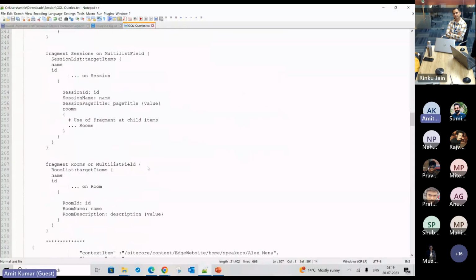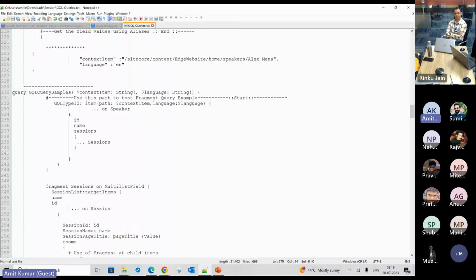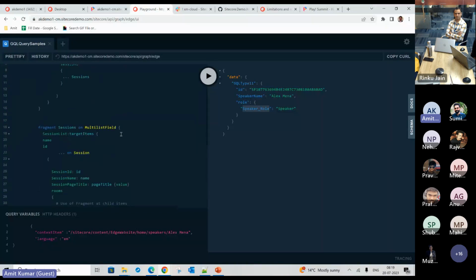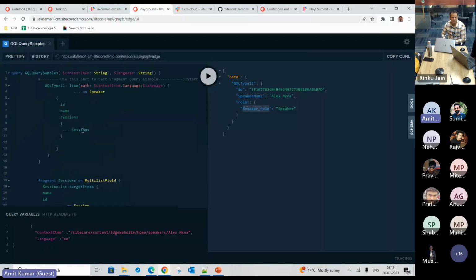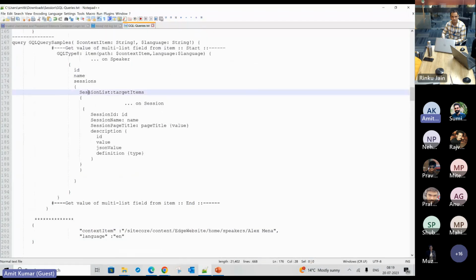And one more thing is that there is something called fragmentation. Fragmentation is a GraphQL term, not related to Sitecore. Suppose you are manipulating data many times in your GraphQL query, like earlier when we tried to get data from this session list.